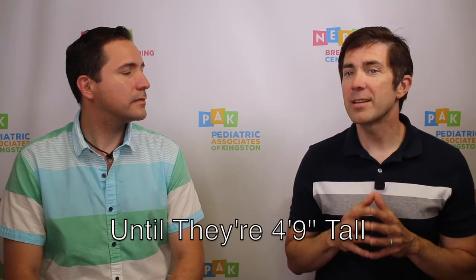Now, once they start to get older and they start to not fit into that seat anymore and their head starts to creep to the level of the back of the car seat or above, that is a time that you may want to start thinking of switching your child over to a booster seat. Booster seats are very important for children because we know as children transition out of car seats into booster seats that booster seats still protect children from being in a fatal car accident by about 45% as compared to children who are in no booster seat. Correct. So that's why it's important that we keep children in booster seats. And forward-facing booster seats are really important for children to prevent injury. And we do know that children should stay in booster seats until they're 4 feet 9 inches tall.